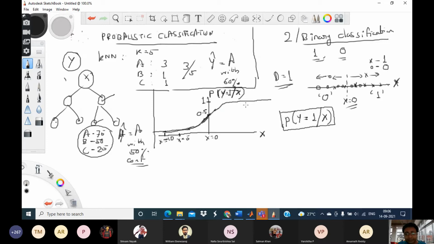Now, as someone already said, this kind of curve may be approximated by what is sometimes known as a sigmoid function. I am not saying that this function is necessarily the sigmoid function, but there is a function called the sigmoid function which has roughly the same behavior.